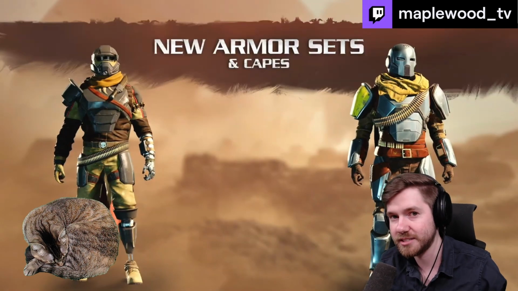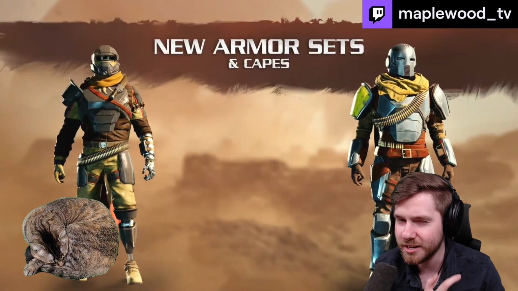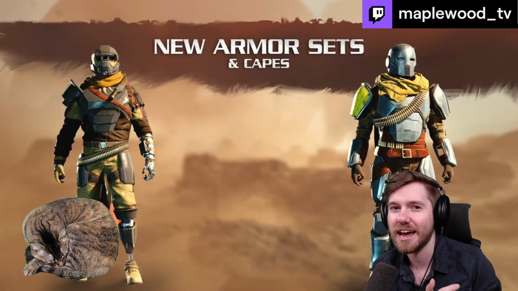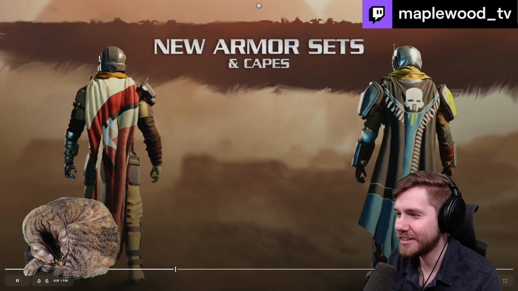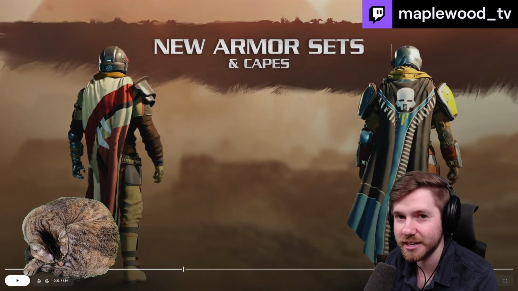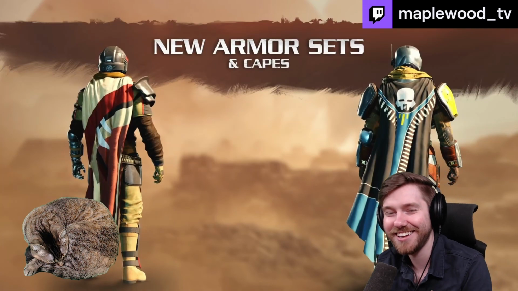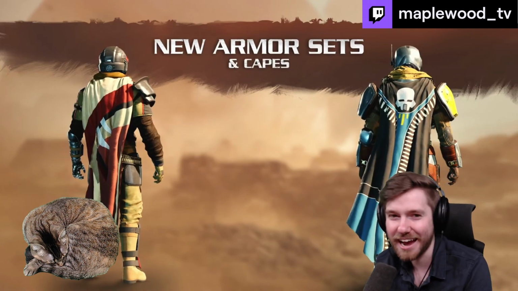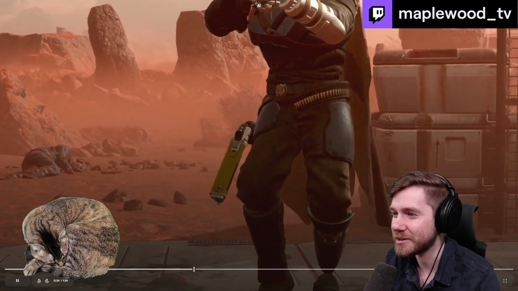But yeah, it seems like we're getting light, medium, and heavy. The one in the Superstore does look light. If it's not light, I don't know what the hell they're doing. It looks light. So, going forward. Love the blue cape, by the way, on the right. We're actually getting capes with different colors now, not just, you know, yellow, red, gray, black kind of thing. So yeah, love that we're getting blue.